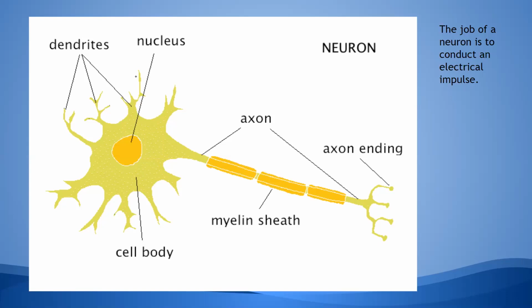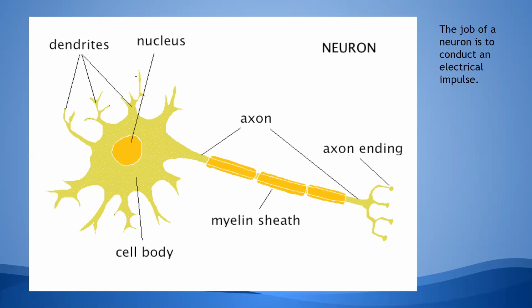Sticking out from that cell body, we have these appendages that are going to collect signals from neurons in the area. Those appendages are called dendrites. Their main job, just like branches on a tree, is to branch out and make connections with other neurons. We'll learn that the more connections you have in your brain, the more complicated the network that you have, which will help you think and make relationships between concepts.